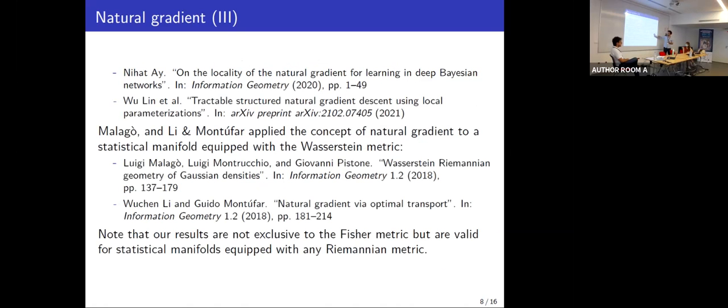And then two papers here: Luigi Malago and Lia Montufar are both working on the natural gradient, but they're not using the Fisher metric, but actually the Wasserstein metric. And as I already said before, the results I'm going to present now are also relevant in this setting of not using the Fisher metric. So that's a short historical overview.